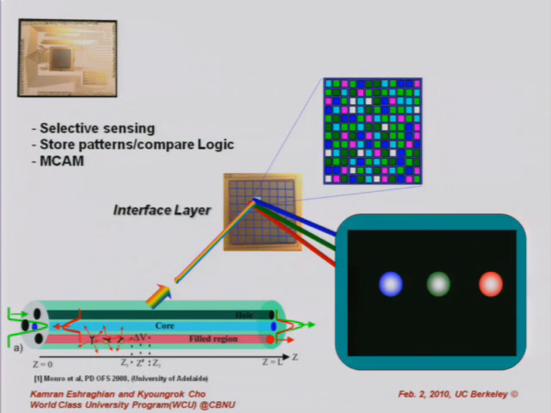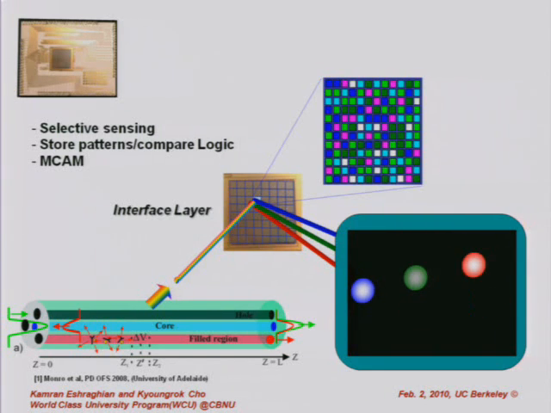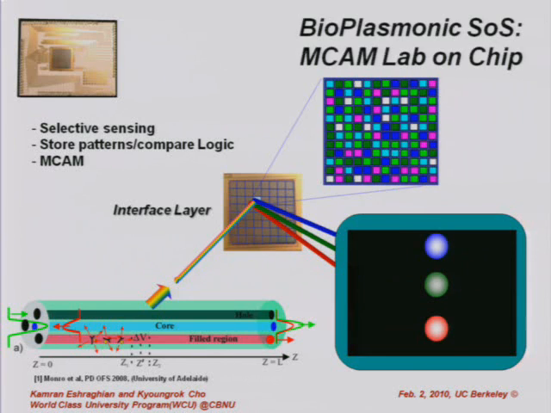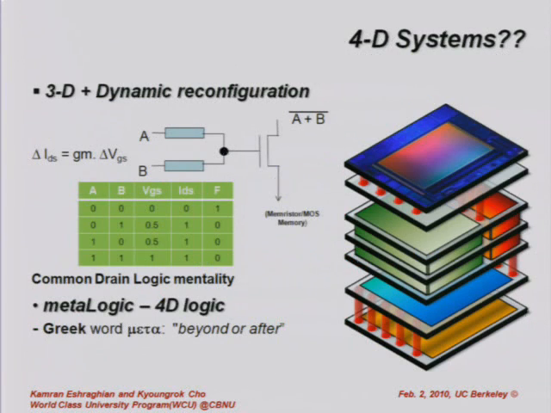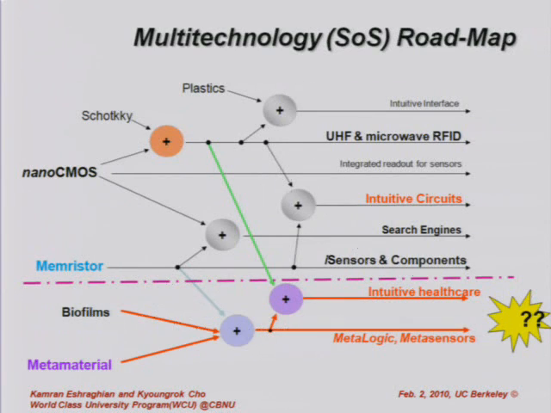For example, we can identify the signatures automatically in this way, and just imagine, this sits on top of the chip, a very, very narrow channel. And we can especially build it. And then the 4 systems that people talk about, integration is possible in terms of dynamic reconfiguration, and the whole notion of meta-logic that people work on, and maybe Dr. Cho will talk a little bit more on that. And then if we look at the multi-technology roadmap, he says, well, in the past we had nano-CMOS, Schottky, it led into numerous products.